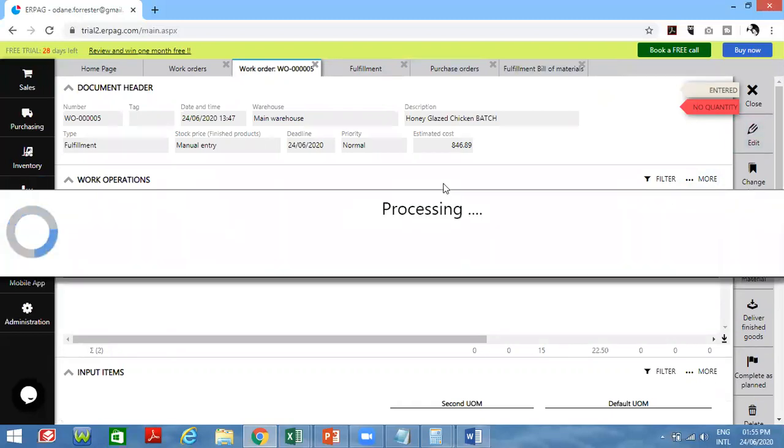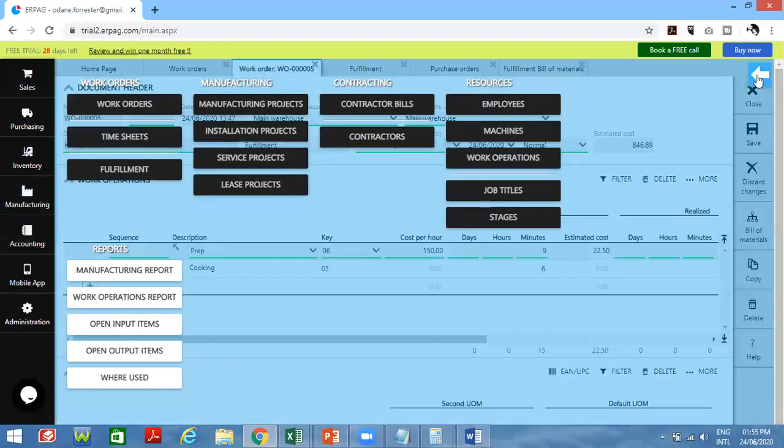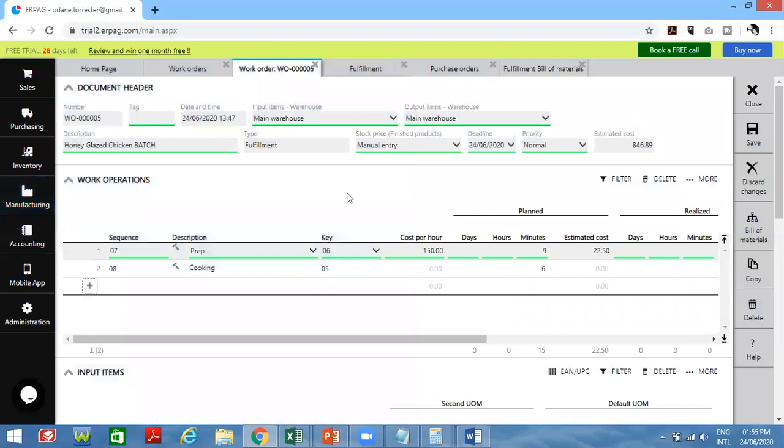Okay, so now one more thing you need to know. The system is always reserving the items for the older work orders, so for the ones that were created previously. Now you have that priority button there. Yep, you're just going around it. Go a little bit to the left. Oh, yeah, and go to high or urgent and save it now. Got you.